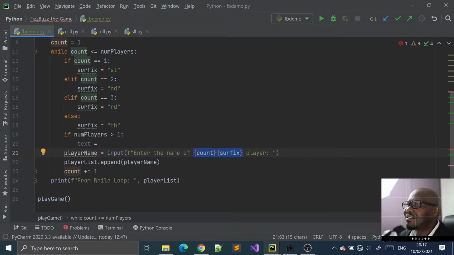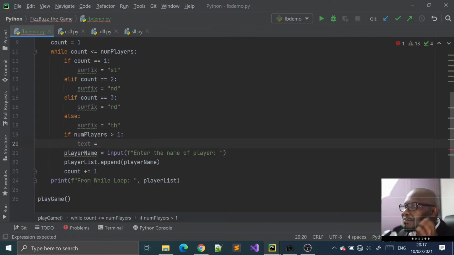Does that make sense? Yeah. Let's cut that. Is that what we're trying to say? Yes. Oh no, let's just take only this part out. Yeah, only that part out. Text is equal to that.